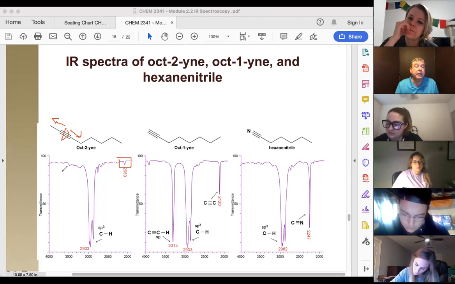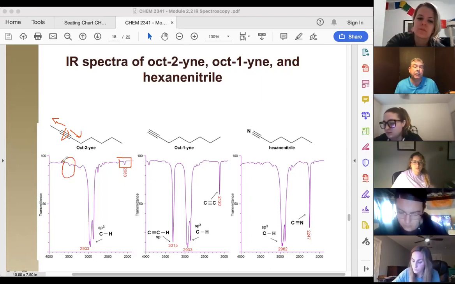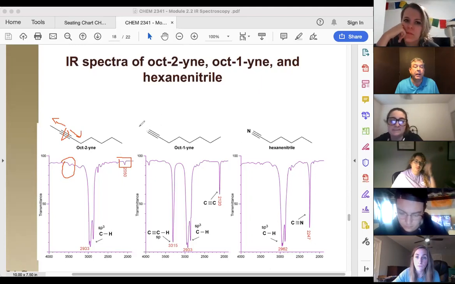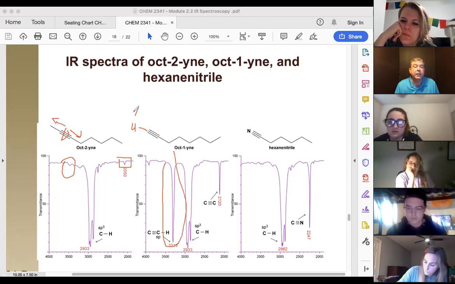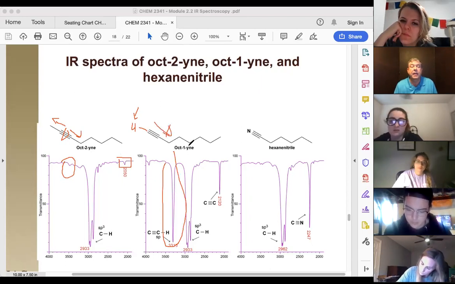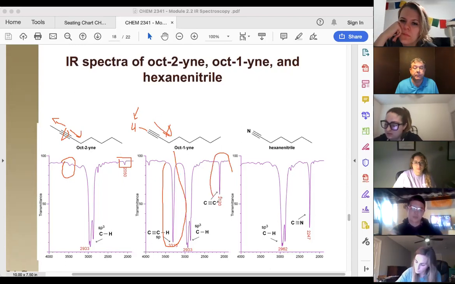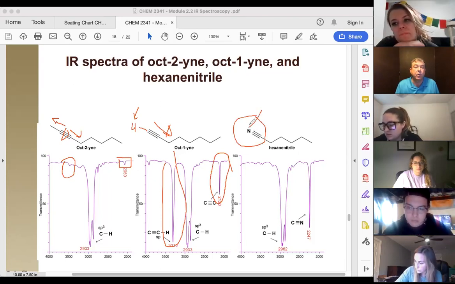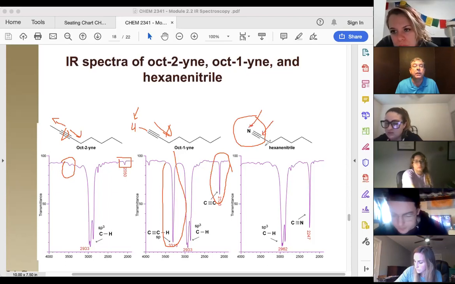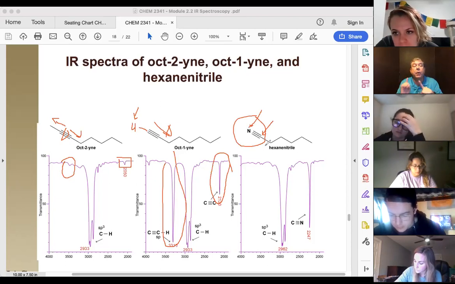Notice we also don't see anything here because we've taken the hydrogen off the alkyne. Now, if we put the hydrogen back on the alkyne right here, we're going to see that alkyne hydrogen at 3300. And now that we have a hydrogen on this side and a carbon on that side, we have a net dipole motion going to the carbon, giving us a stronger peak right here. And then just like that, we always get a strong peak for nitriles because nitrogen is more electronegative than carbon. So the nitrile peaks always show up and are always stronger than alkynyl peaks because of that polarization of the bond.